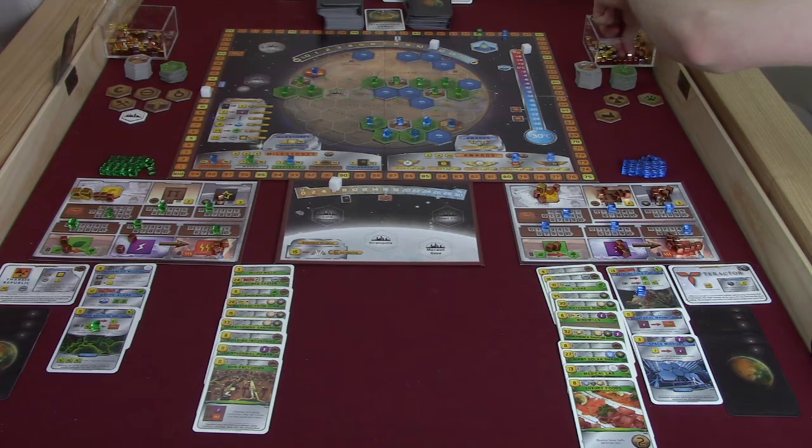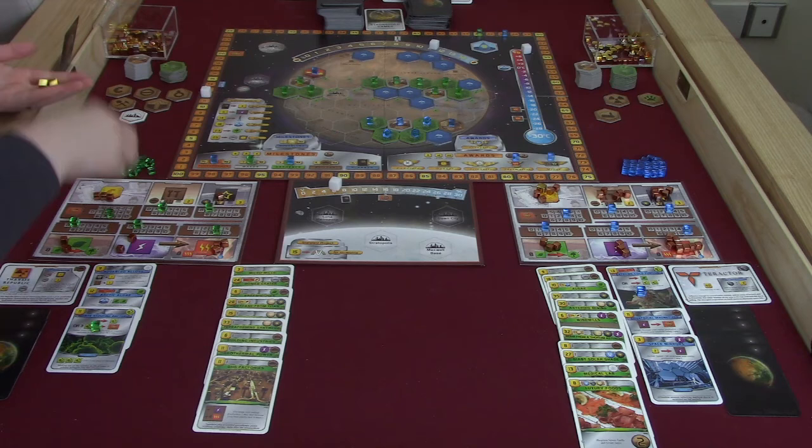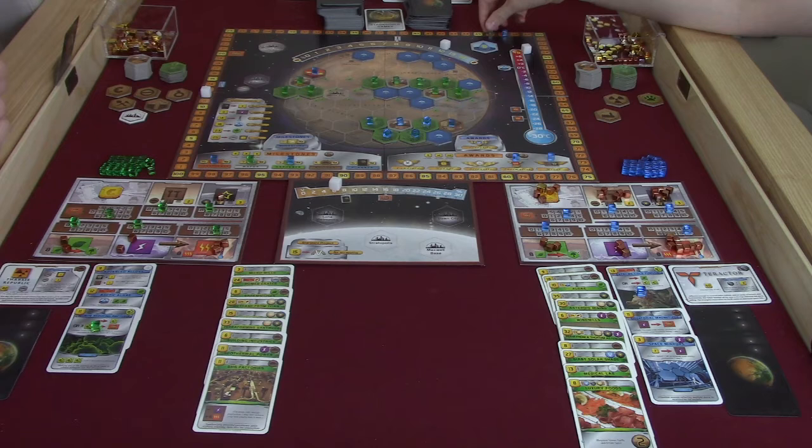I assume someone asteroid with you. You've done it quite a few times. I'm going to do it again. So I'm going to spend 23 and place a greenery tile. Okay. So it only needs to go up two more steps.